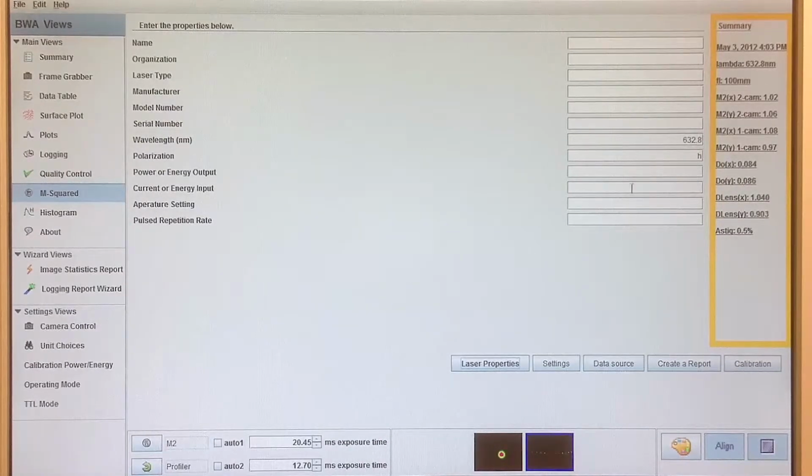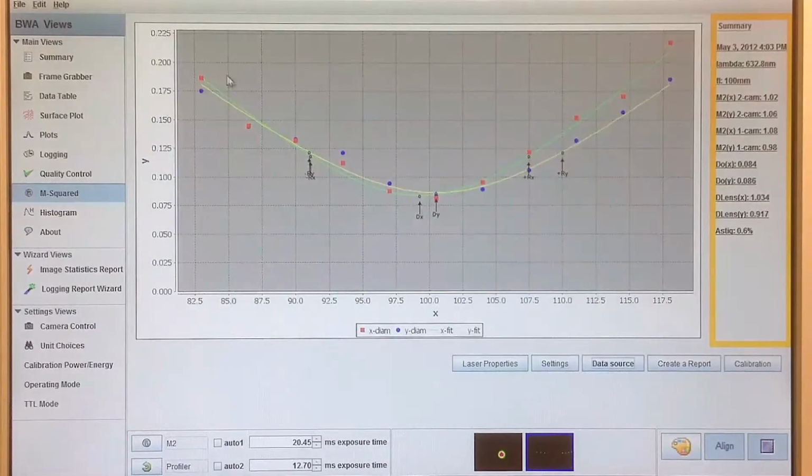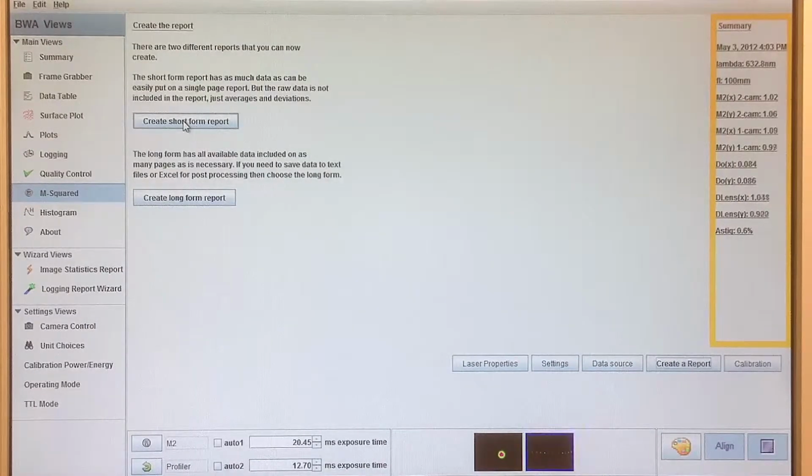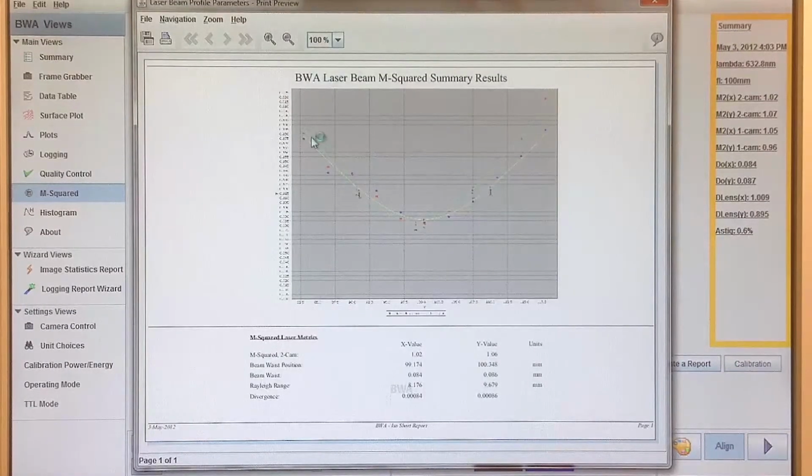Say if we're measuring lasers coming off a manufacturing line, we can put in all the information here to designate that laser. We have the settings where we enter our focusing lens. We have our actual beam waist caustic. We can create a report of this M² measurement. So we have the beam waist caustic as well as the basic data for the beam waist measurement.